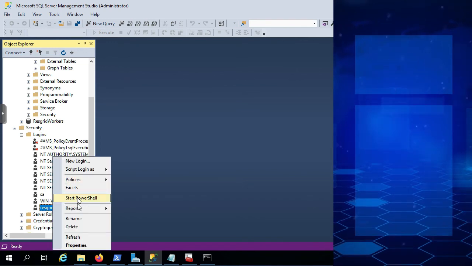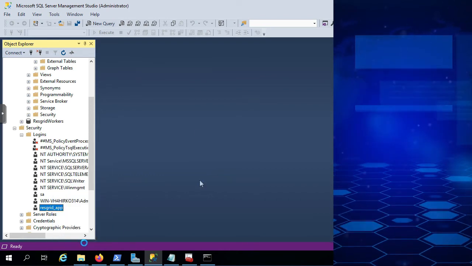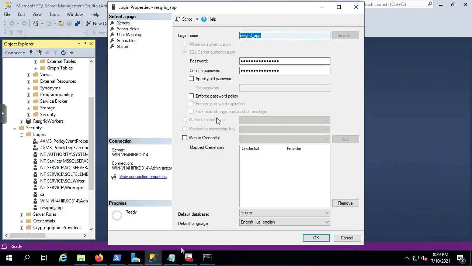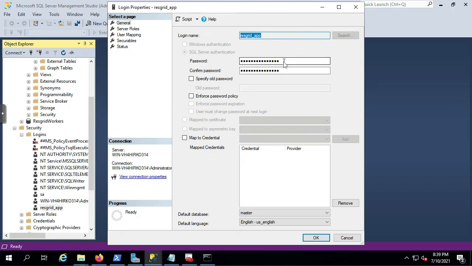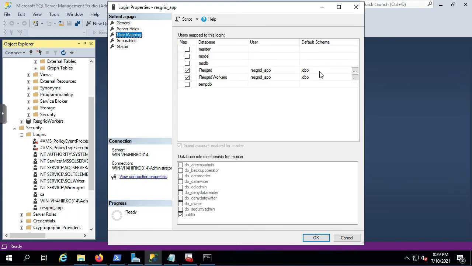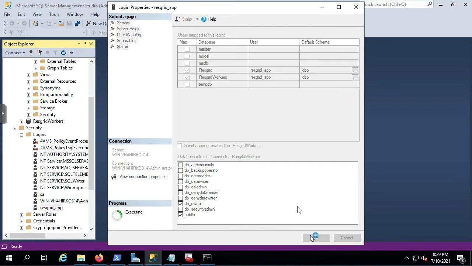I'm going to go ahead and make sure my password's correct. And then I need to make sure that the user mapping is correct. Default schema, DBO, Resgrid DBR, Resgrid DBR.